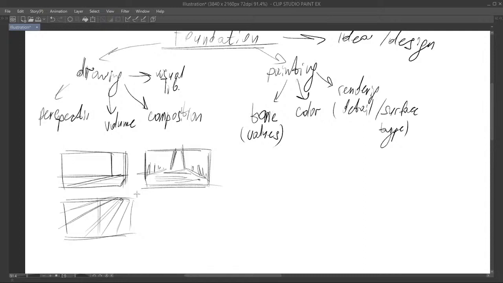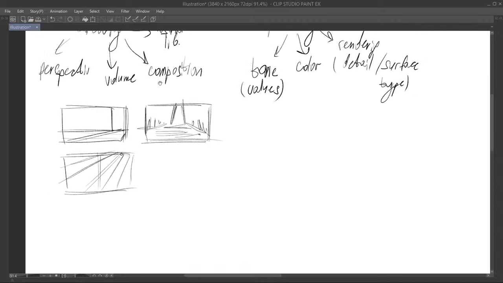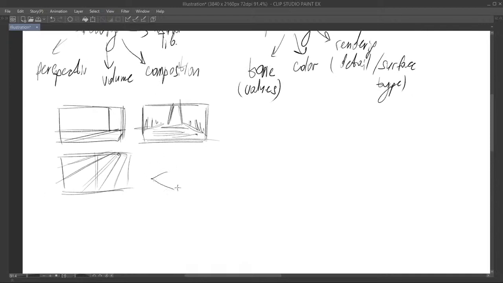For the volume, it is again about understanding how the scenes can be visualized as 3D volumes. So it's essentially a combination of understanding perspective, understanding how perspective affects the objects, and how we can express different objects in space.